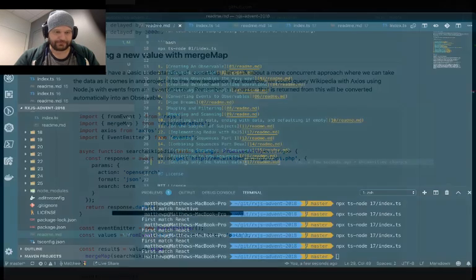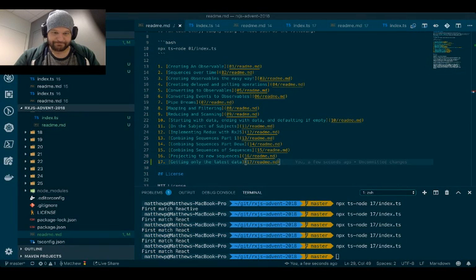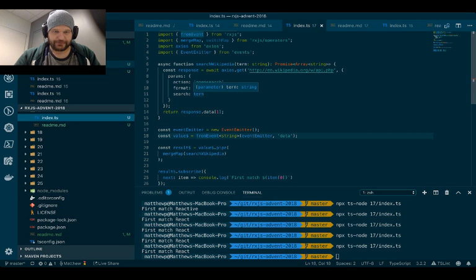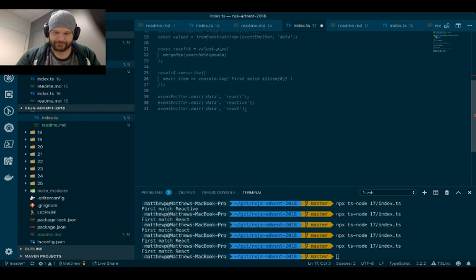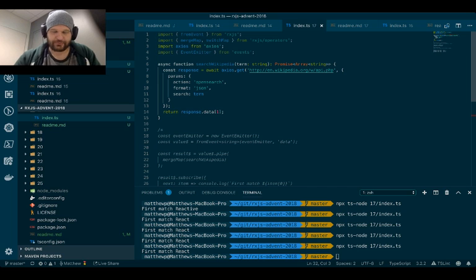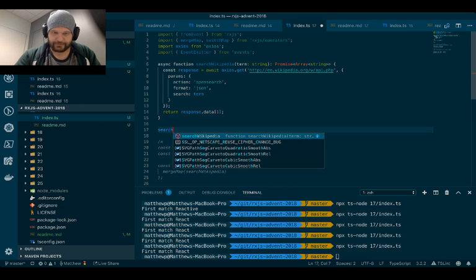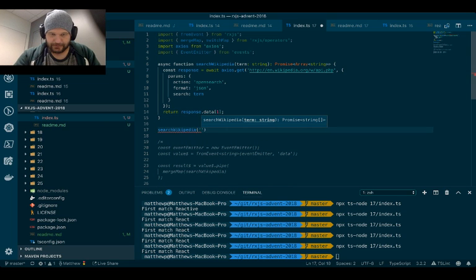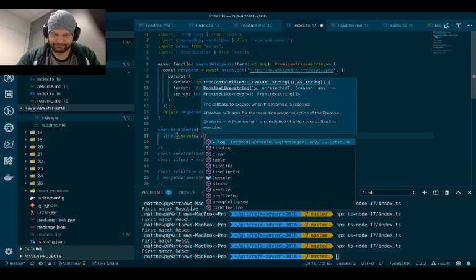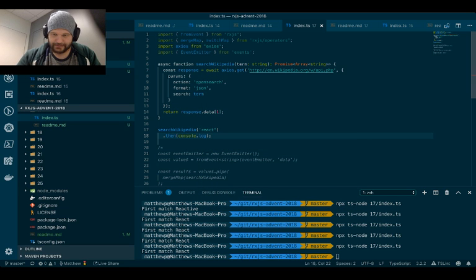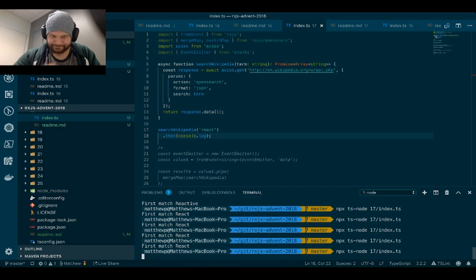So for example, let's go and switch over to our code view. We can go in here, and instead of just doing this, we'll comment out all of the stuff that we're doing here, and that we'll cover a little bit later. And we can just say searchWikipedia. So let's search Wikipedia for React and then console.log. Cool. And running that.